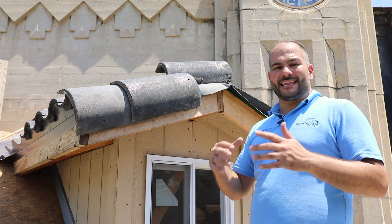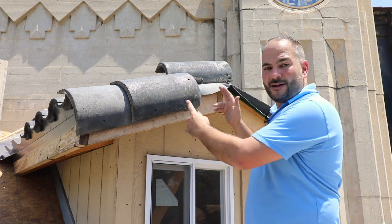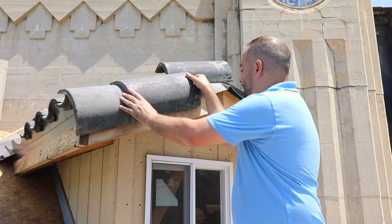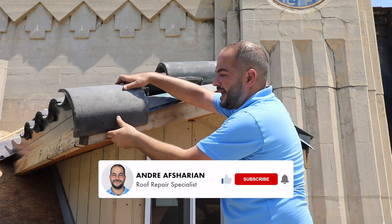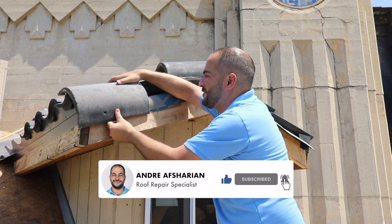You have a little bit of room for design, and depending on the layout of your tile, you're going to pick a shorter reveal or a longer reveal, or you're going to also possibly shift the rake tiles further down on the rake or further on the roof. That's going to depend on a few factors.